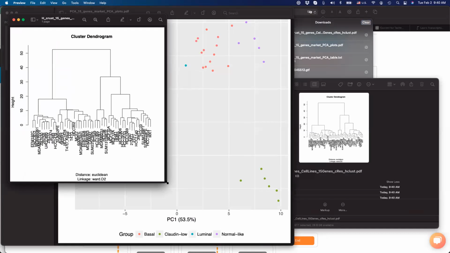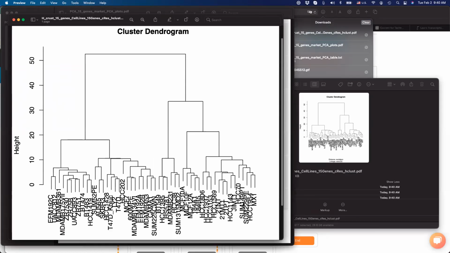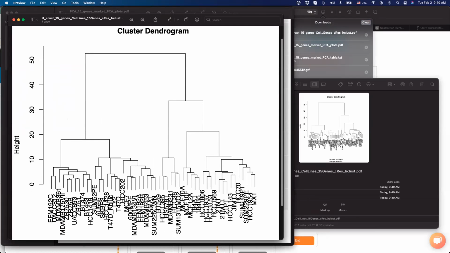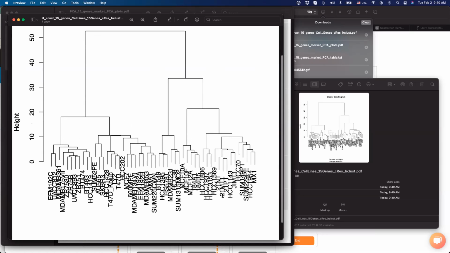Did you get the PDF, Lydia? Did everybody get the PDF? Yeah, I got the PDF, but I did one modification. Instead of using one of the parameters as the Ward D2, I use the average. Okay, that's fine. So we'll see what the difference is. But there shouldn't be a lot of difference because in this case, we only have 15 genes. It's actually not super difficult, but let's see what we see from this result.